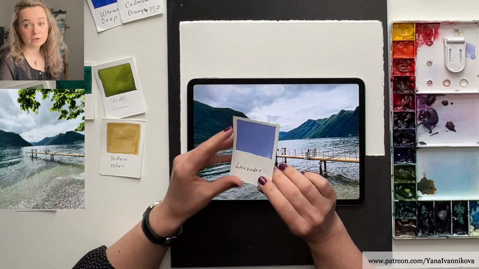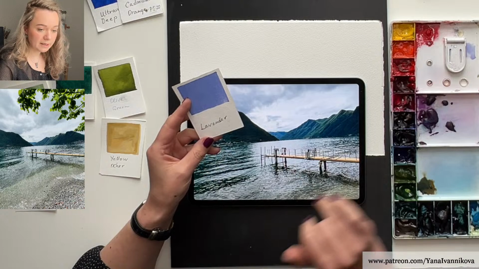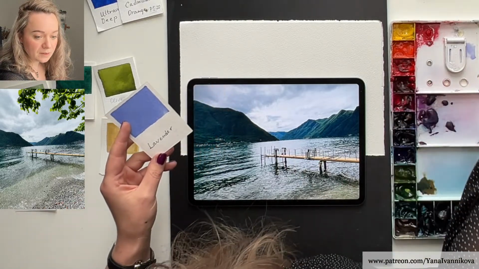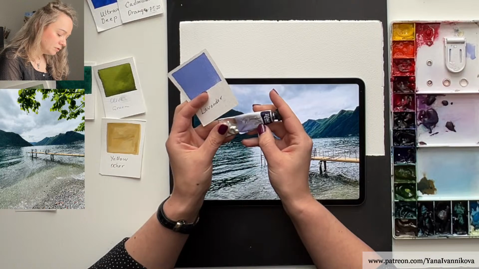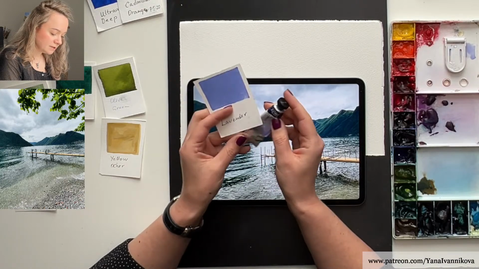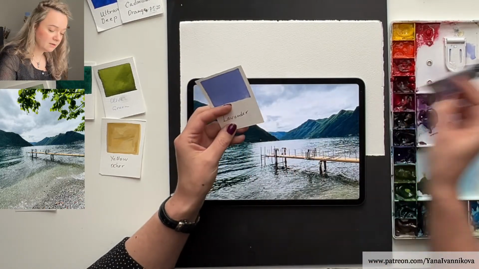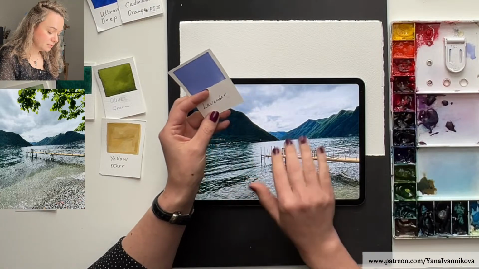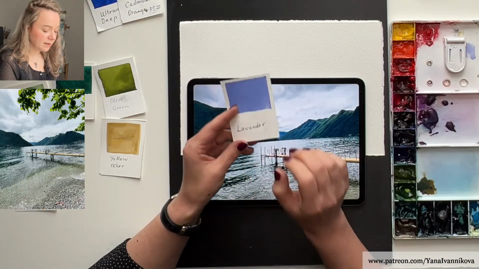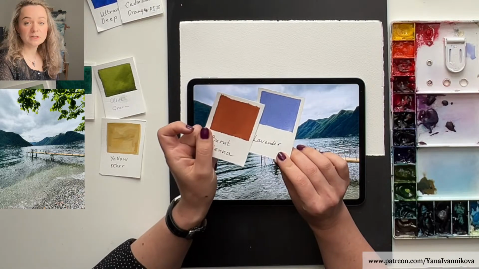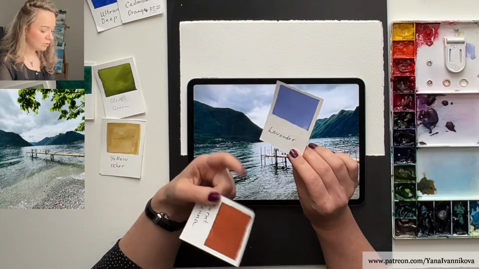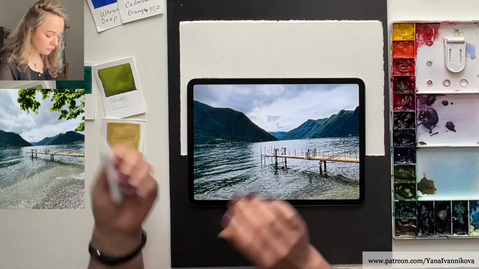Lavender is usually bright, at least in my case, because I'm using lavender from Rosa Gallery, and it's rather intensive. I love the color, but for further objects it's too bright. That's why I can neutralize it a bit. So just one drop of burnt sienna or cadmium orange, and I will get it more neutral.